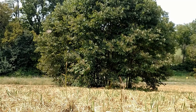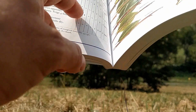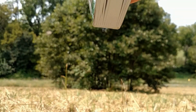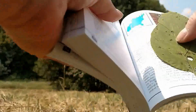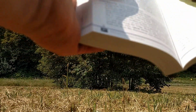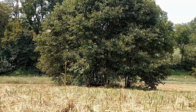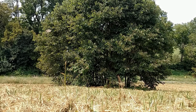Everything points to it, reading about it, seeing the picture of the common persimmon, and then I went to the page. They had some other details here about the persimmon tree, so I went to page 360. And actually there's a leaf that I picked up from the tree, and the bark looks like that, the leaf looks like that, the definition matches. The only thing I'm just not finding is that there's no fruit, there's no flowers, so it's really hard to get more in depth about that.